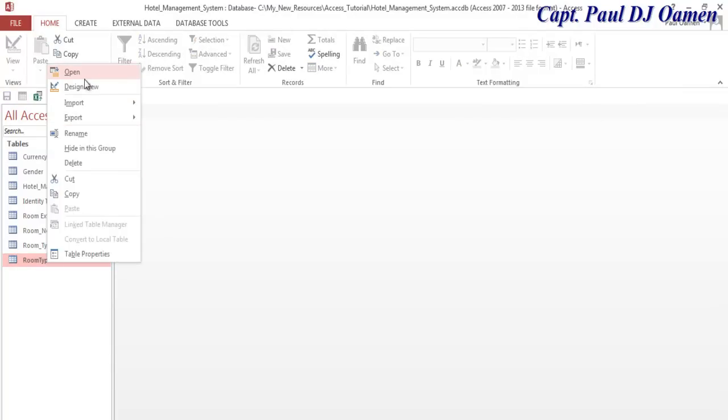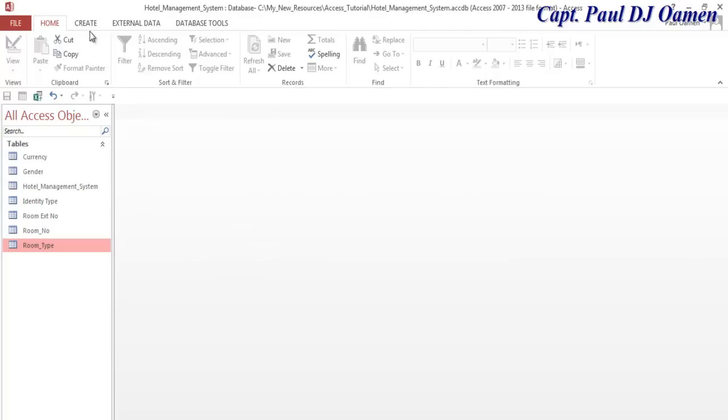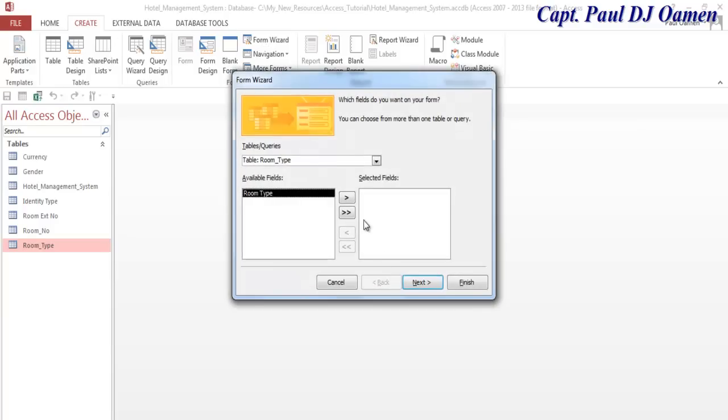Okay, so all we need to do now is go to Create, select Form Wizard and click on available. Okay, table. Let's select the table that we need.